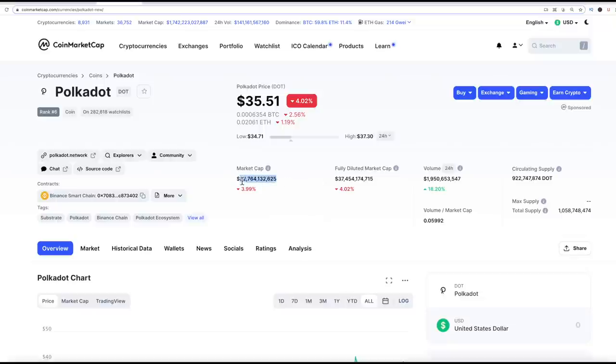This is really what you guys need to be focusing on, the market capitalization, not necessarily the price, because the tokenomics vary. Tokenomics are basically the amount of circulating supply divided by market cap, which gives you the price per coin. So if you're thinking that something that's below a dollar is worth less and has more opportunity to move up than something, say, valued at $35, you're wrong, because the market cap is what matters the most.